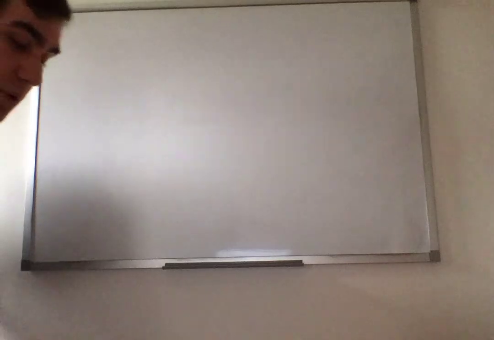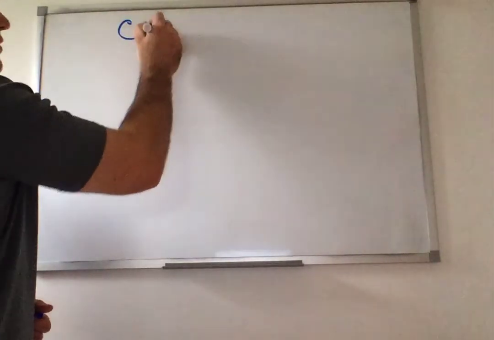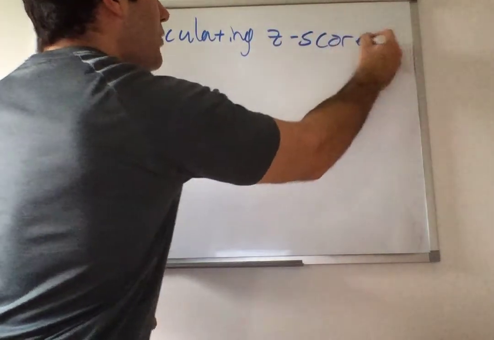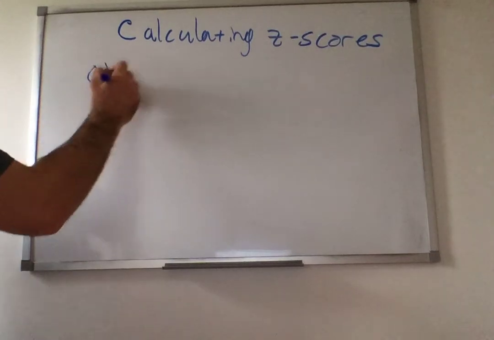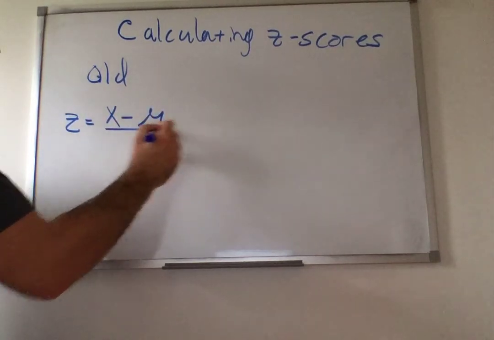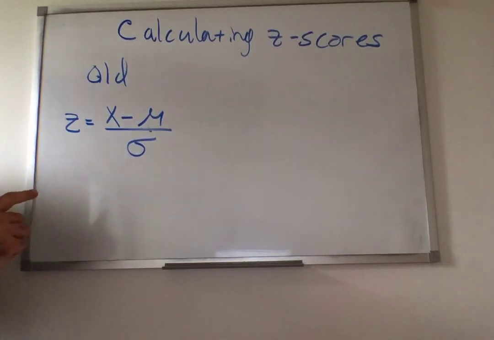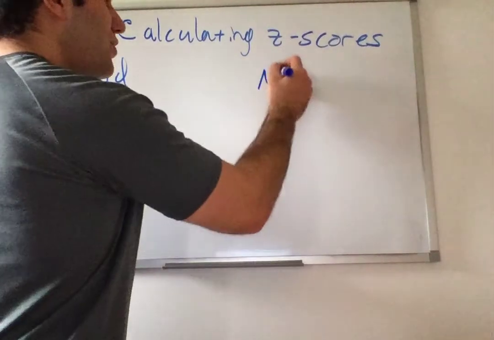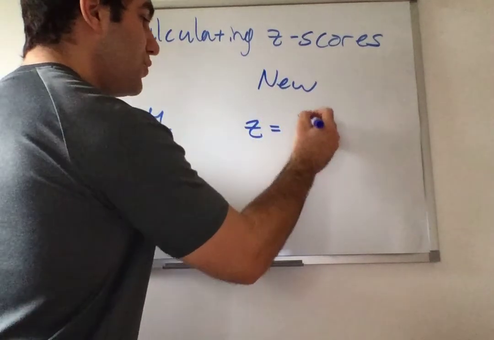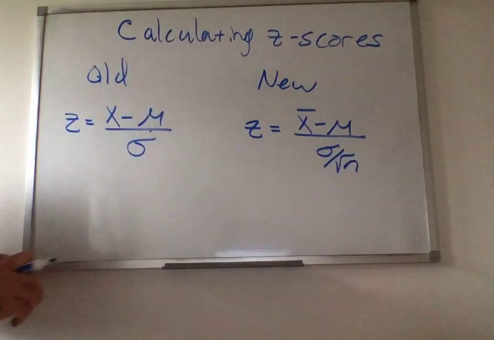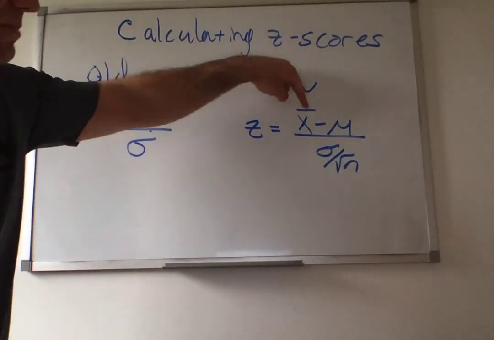Okay, now, one more formula. Real quick, you've seen this formula before, calculating z-scores. The old formula was just x minus mu divided by sigma. Now, if you want to take a data value, say we're using the central limit theorem here, here's the new equation: your z-score is equal to x bar minus mu divided by sigma divided by the square root of n. Okay? And notice how it changed from x to x bar.